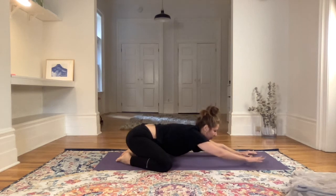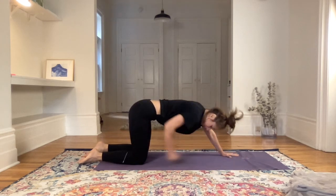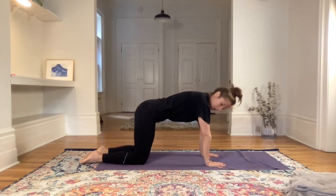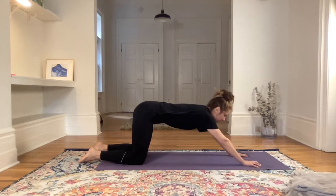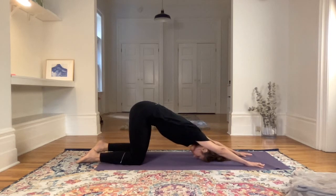From here we'll move into puppy pose. Lift the pelvis, bring the knees together, and make sure that the knees are staying right under the hips. From this tabletop, move the palms away from the face — we're going to get into the chest and the shoulders. The bum is still staying over the knees, and the head is coming slowly closer to the floor. You can rest the head here, roll the shoulders back, and feel this all across the back. We'll stay here a few moments before moving any further — maybe this is enough for the body.